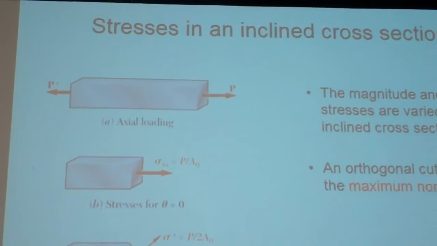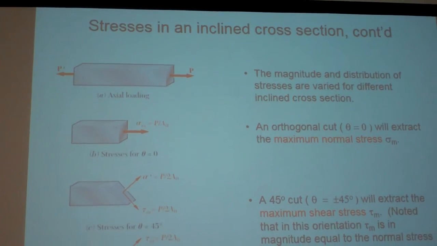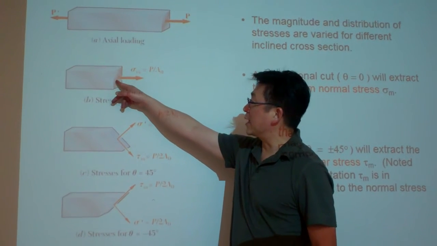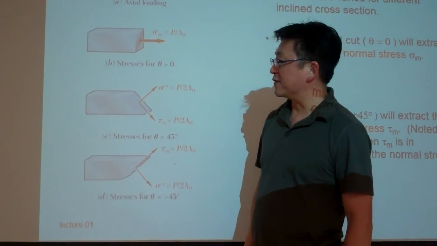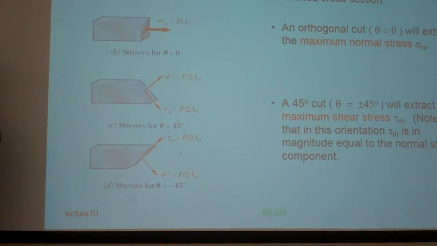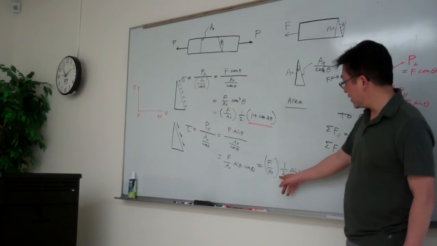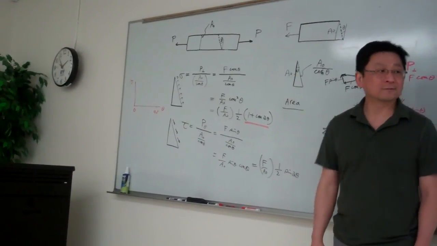And that is for this section. Those are the summaries of the details, and that should be very straightforward. For this page, I just show you that when theta equals 0 degrees, we have the maximum normal stress, and when theta equals 45 degrees, we have the maximum shear stress. Those things are not so particular, because we can just play around by programming. We can see the whole thing. Okay, and that's it. Thank you.